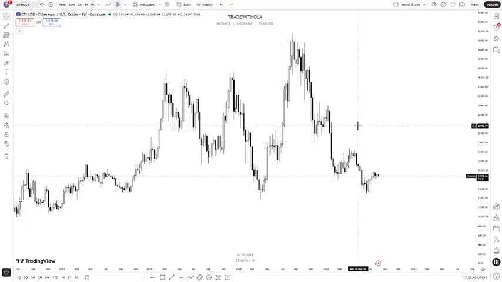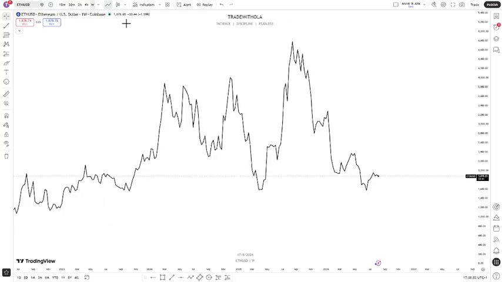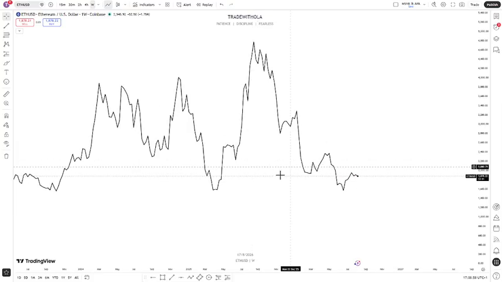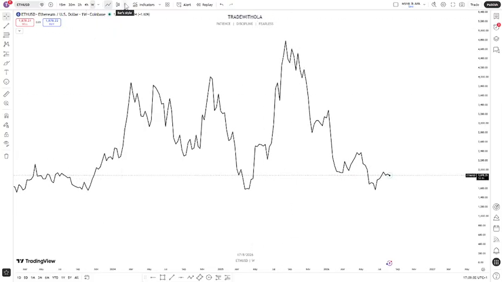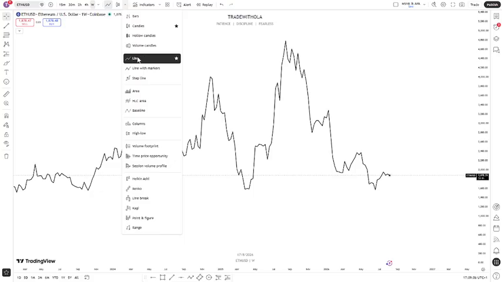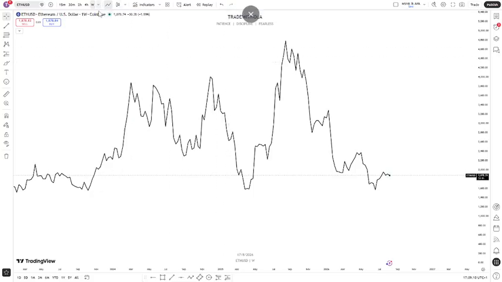So how do I do this? As a beginner, I would advise you to switch immediately to your line chart. You can see I am on the weekly time frame and I have switched to my line chart. For those who don't know how to work with line charts, you come to this section here where we have bar styles, click on it, and select your line chart. Then just click on the star, which adds it to your favorites so you can work with it.